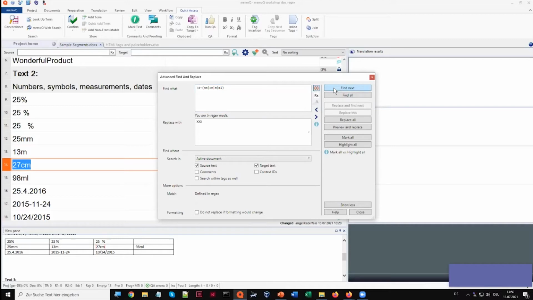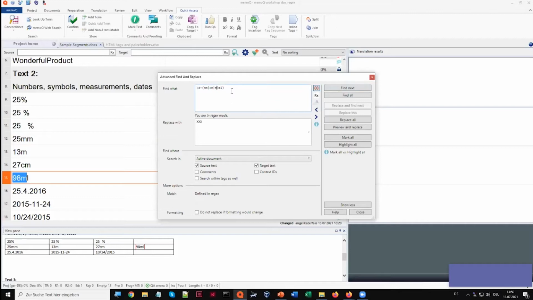Now let's find 13 meters, 27 centimeters. And here the ml, okay. And this is something you have to be careful about in regular expressions. It now matches the 98m because that's the first thing that it has in its search pattern. It doesn't match the ml for milliliters because that's after being able to match the m.